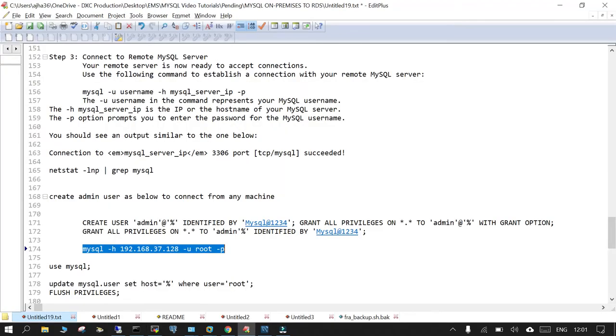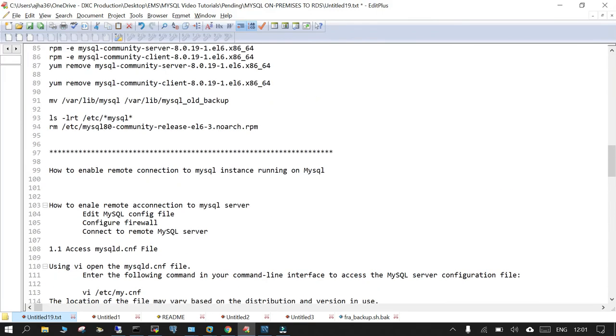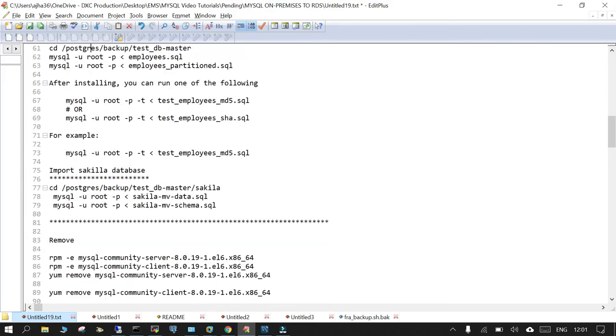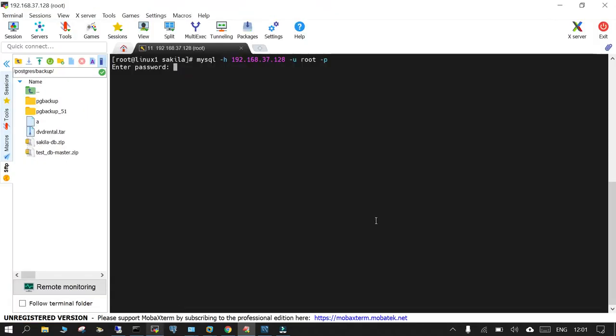And let's feed in the password which we had given earlier, which is MySQL at 1234. Why is this step required? This is just to ensure that using the IP address of the server we are able to connect.